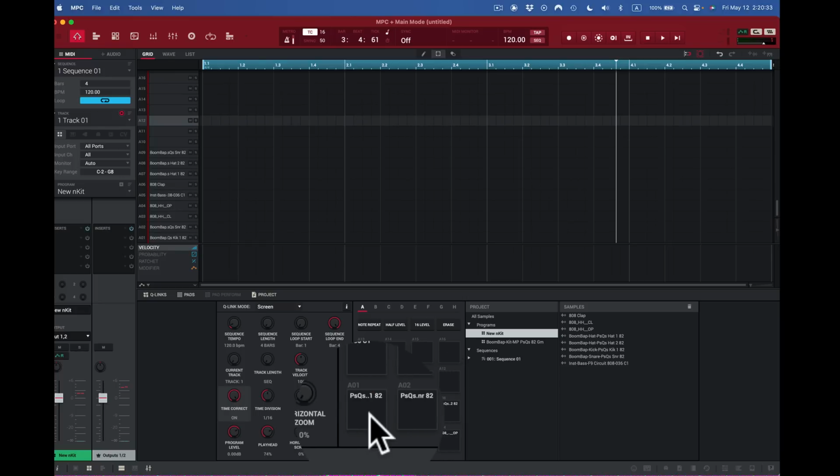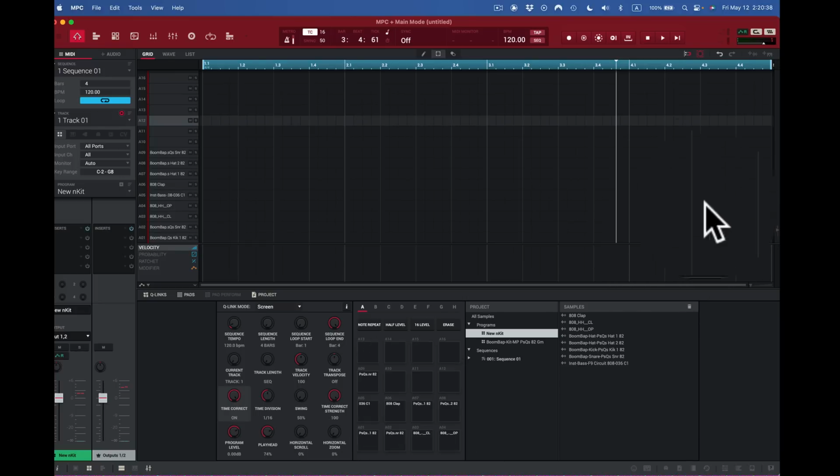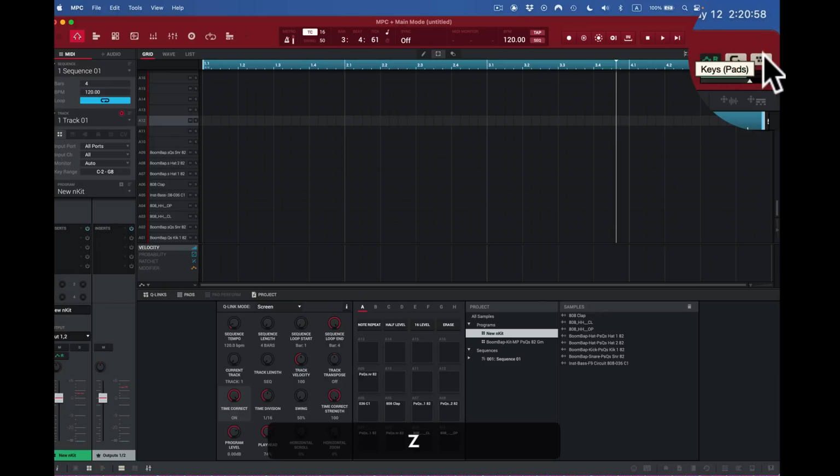Now, if I don't have an MPC and I'm just going to use my computer to start out, I can go up here to the upper right-hand corner, and you'll see here we have where I can turn my keys into several different elements. In this case, it's off. They're just keys for my laptop that I'm using right here, or your computer, that would just be the keys. If I click here again, my keys turn into pads. So in this case, I've got ZXCV for 1, 2, 3, 4. Then ASDF for 5, 6, 7, 8, and so on.